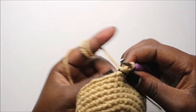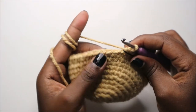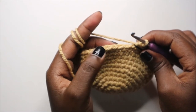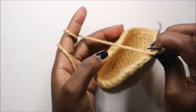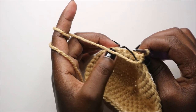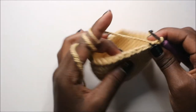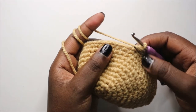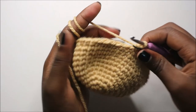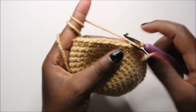So now in our 13th row, we are going to start decreasing, and we are going to do 4 single crochet, then decrease and repeat 6 times, and then after that you'll have 3 stitches left here at the end, and in those stitches we are going to do single crochet, so we're going to have a total of 33 stitches.